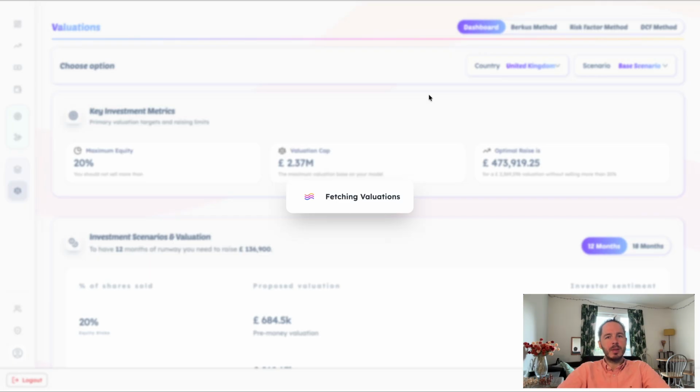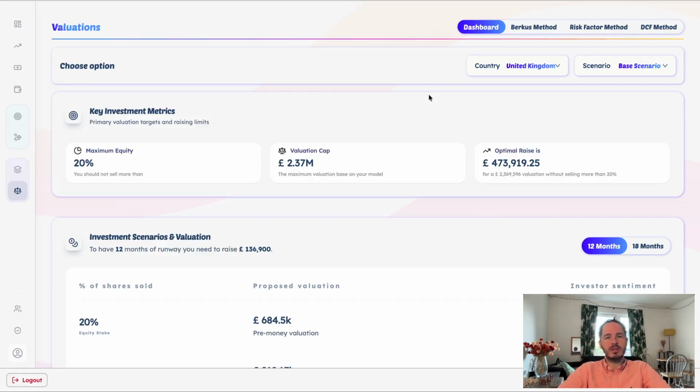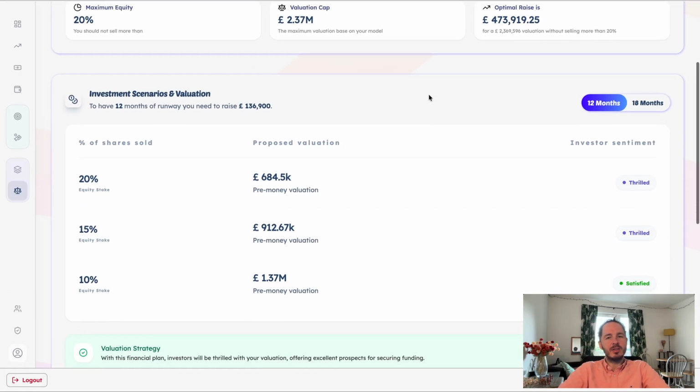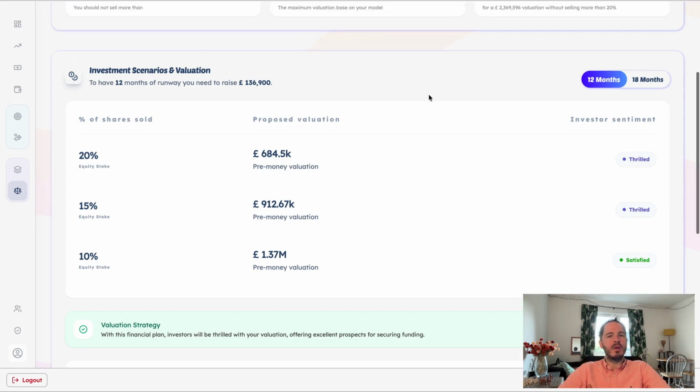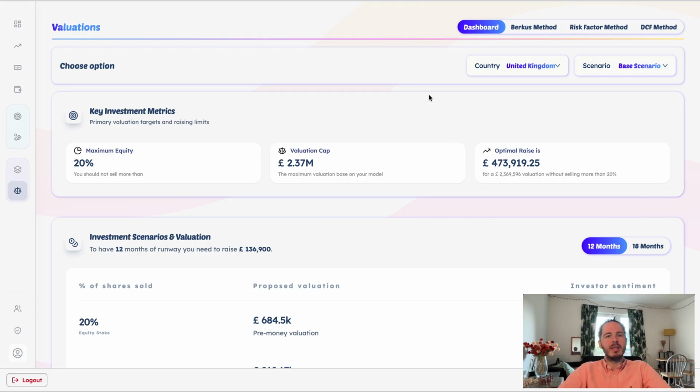So, which method should you use when talking to investors? The honest answer is all of them, but for different purposes. The dashboard ties everything together. It gives you the numbers that matter most: how much to raise, what valuation to put on the business, and how much equity to offer. And it tells you how investors are likely to react to your proposal. Having said all that, at this stage of the business, it all depends on how credibly you create your model. But this is why we implemented AI analysts to help you get those numbers as close to realistic as possible.